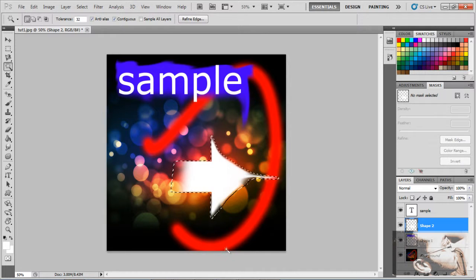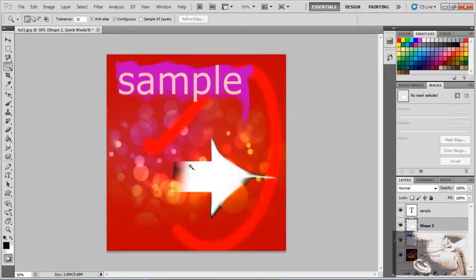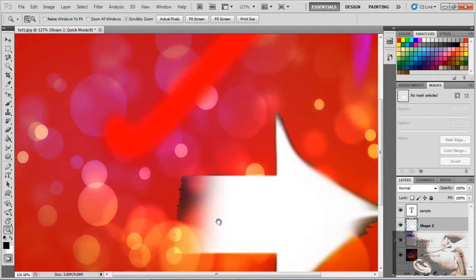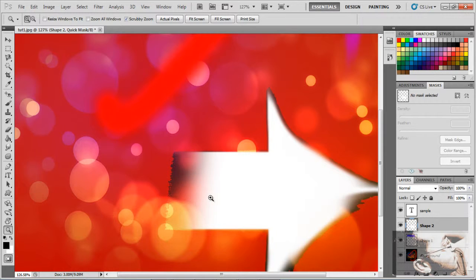So now I want to edit in quick mask mode because this is not a regular selection. Click on edit in quick mask mode. You zoom that. Hand tool will adjust your position so that you can work easily.